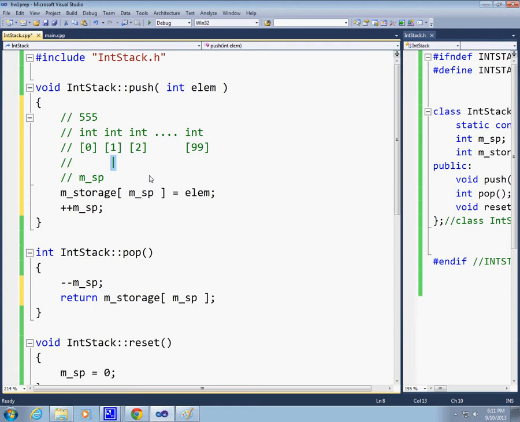We know that this element of storage contains 555. If now pop occurs, then we instantly go back to 0, right? We go back to 0 in MSP, and we return this. We return storage with index 0. So we will return 555. Agree?